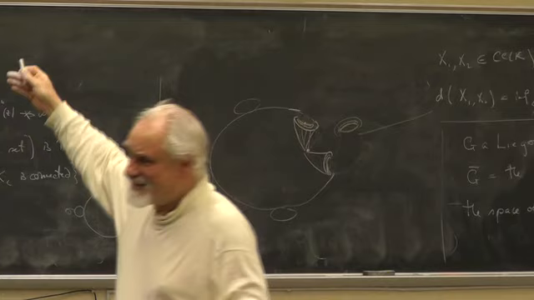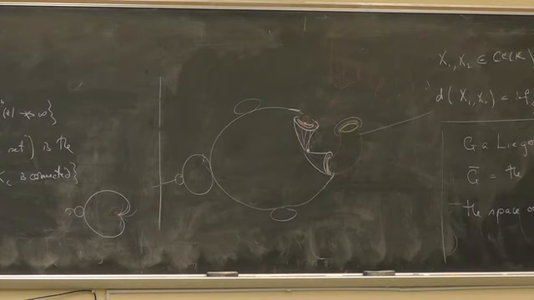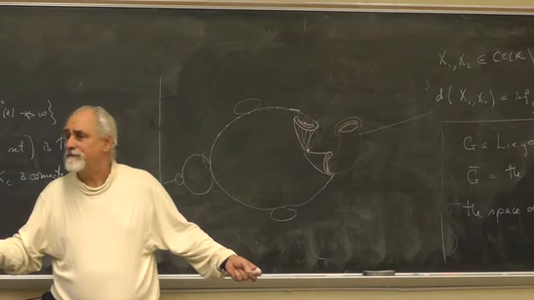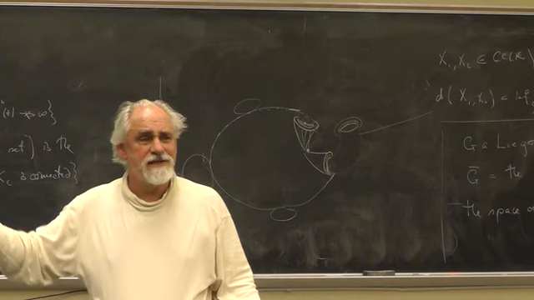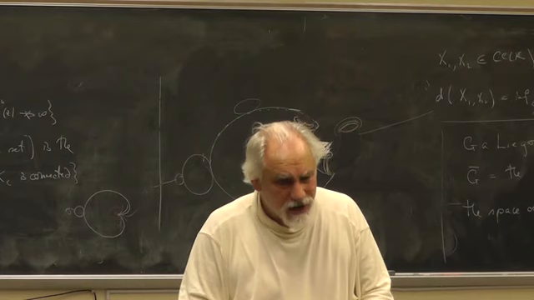You look at all such sequences, and you give them the following topology. A neighborhood of a particular sequence is all sequences where, out to 1 over epsilon, all the entries coincide with the ones that you had, except that you allow yourself to replace infinity by any number bigger than 1 over epsilon. Okay, so that's the topology that space has. The numbers that don't include any infinities are just the original irrational points on the boundary of the cardioid. They're still there, as those continued fractions where there aren't any infinities. And the number of infinities in your sequence is the number of parabolic blow-ups you had to do to find that point. And in particular, there can be infinitely many of these, corresponding to dynamics with infinitely many generators.